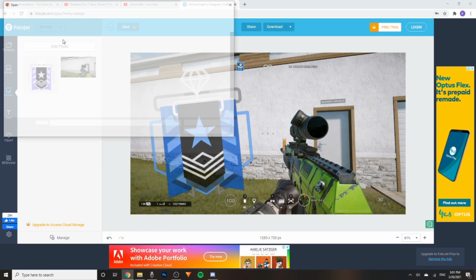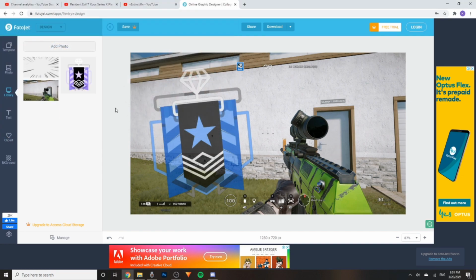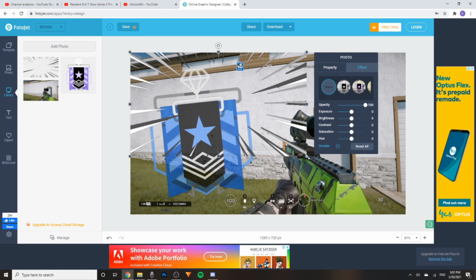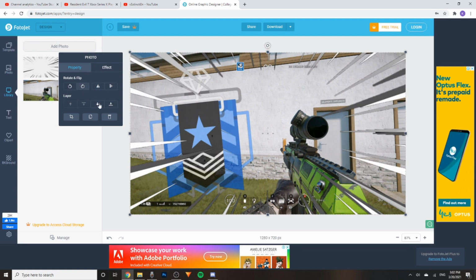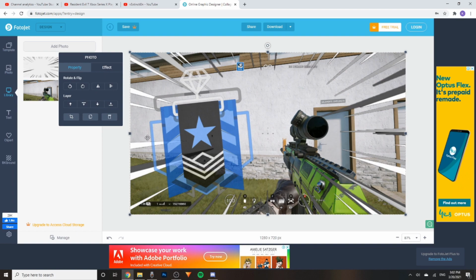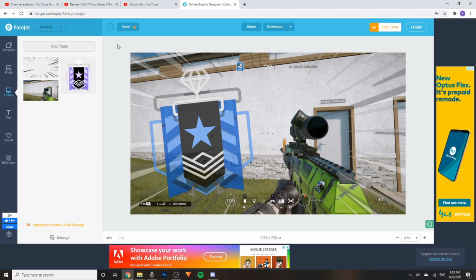Then if you even want to add some extra stuff to it, I have, I don't even know what you look up, but you get this thing, chuck that in there, expand it, there you go. Then you want to go to the property here and you press, I think it's this one, which sends it backwards, which means it'll be behind these images. And then obviously you're going to want to lower the opacity again. And then there you go. That's a basic Revolt Robbie thumbnail. I'm only joking, but yeah. So pretty much that's all you really have to do.